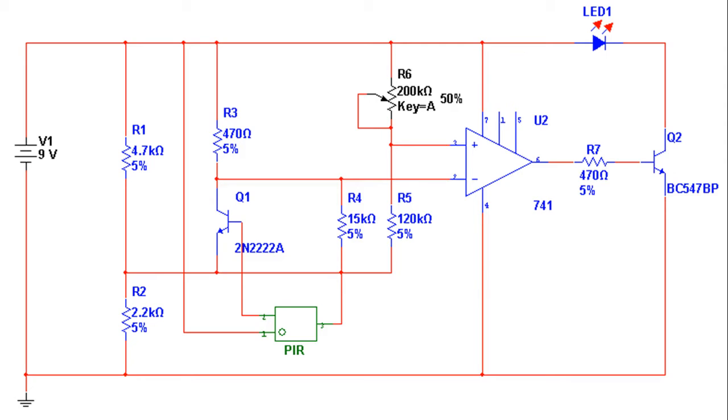So basically I look at the output from the passive infrared receiver, I run that through a transistor, and that transistor is what basically affects pin 2 of the op amp. The other side of it, pin 3, which is the comparison voltage, is actually adjusted through the potentiometer, which is R7.